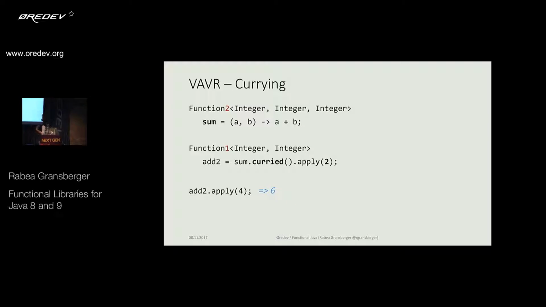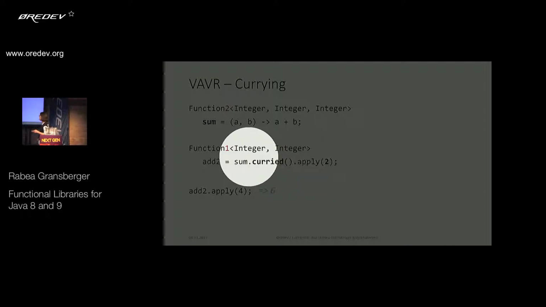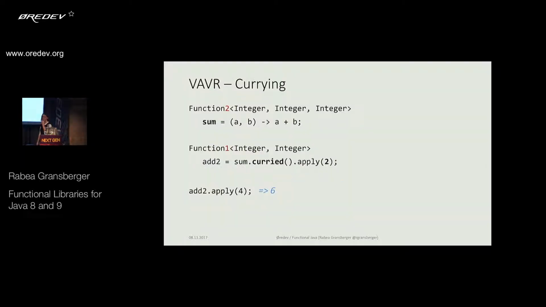Sorry, not a functional programming language, a functional library. And so to get from a Function2, like we have seen earlier, I coded the curry function myself, and in Vavr it is directly included. So if you want to always add 2 as a value, you can call the curried method and fix one of the values to 2. So you only have a Function1. And if you pass in 4 as a parameter, then you get back 4 plus 2 is 6.